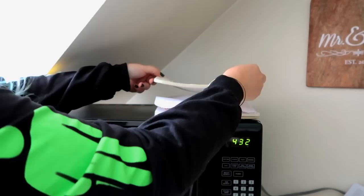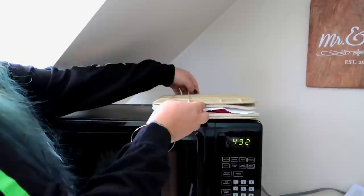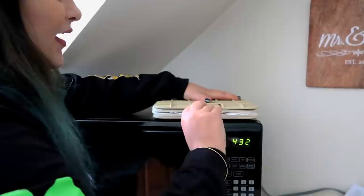We're gonna try to make sure to line everything up, and then we're gonna place this back on top. It's basically a flower cheeseburger. And then we're gonna put our plastic thing back on top, making sure that this side is facing up, my bad. And then I'm gonna make sure that everything's lined up. And then we take these little things and we put them on like they were when we first got it. So that's gonna take some finagling because these flowers are kind of thick. Oh my goodness. I don't know if you realize how much of a struggle that was to get these little brown things back on, but I did.